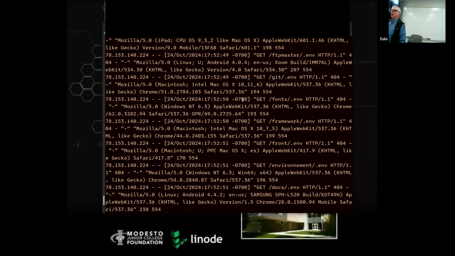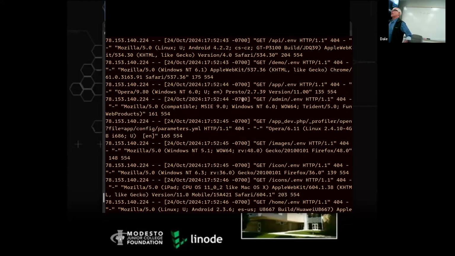This access log is part of any of your web-enabled services. If you have web-enabled services, you're keeping track of who's visited your website. This is an example of the data that is collected. This is the IP address of the person that visited my website, and this is when it happened, what they were looking at, and what they were running on: Windows NT 6.3.